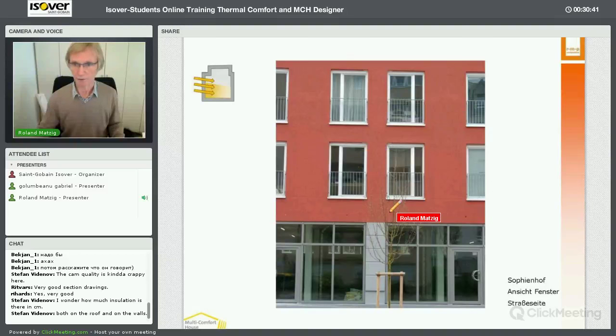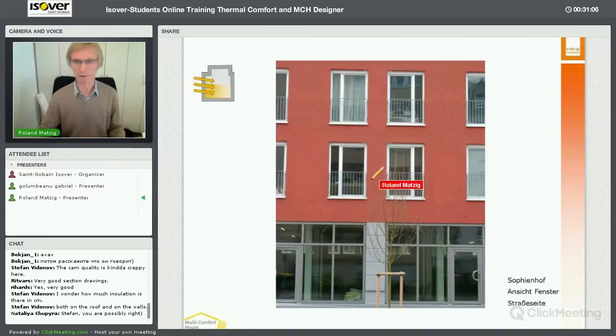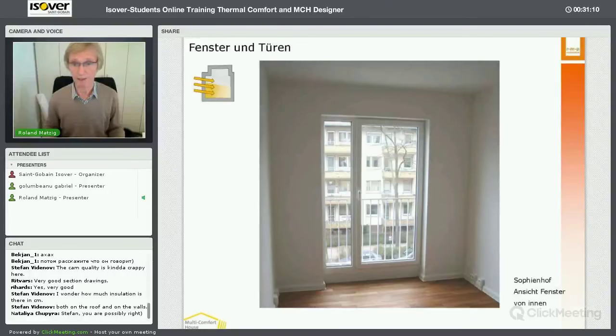Yeah, as you saw it on the other facades, and you can see it in the detail here as well. We have only a very thin, I don't know the English expression for Absturzsicherung, it means that you don't fall down there if you open the window. So we didn't close that with another glass, for example, because otherwise we would cut down the thermal gains. With this construction, we don't cut it down. So we have all this window collecting energy.